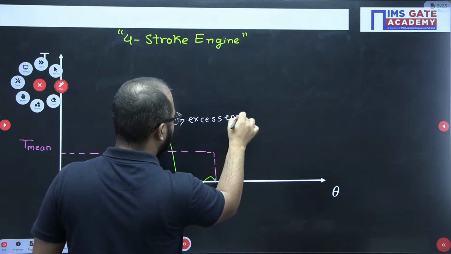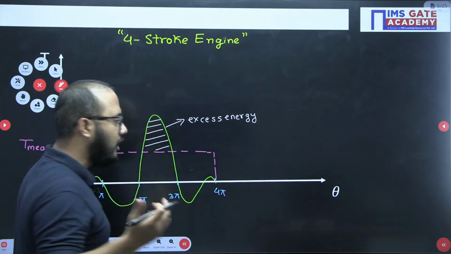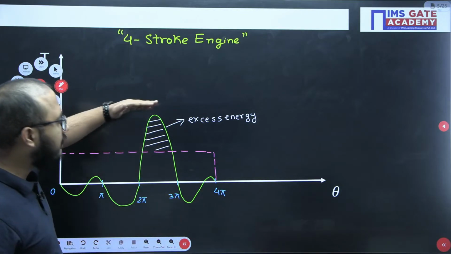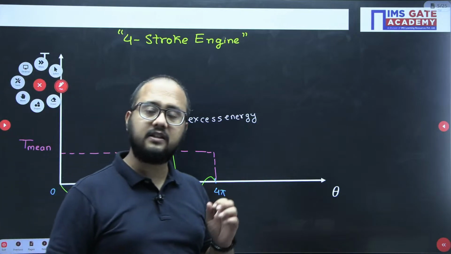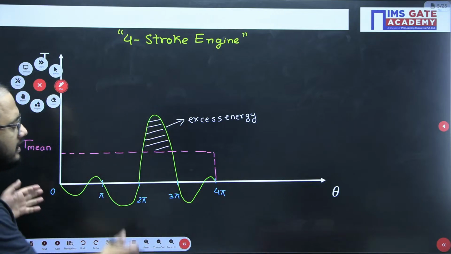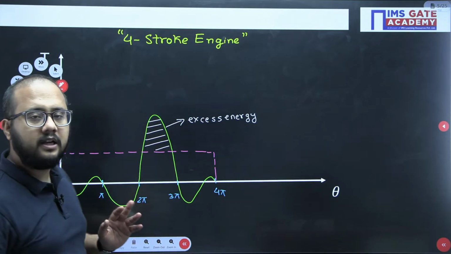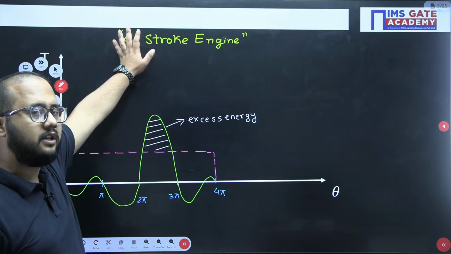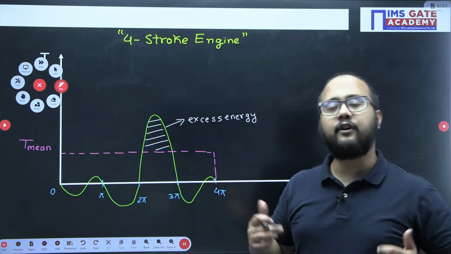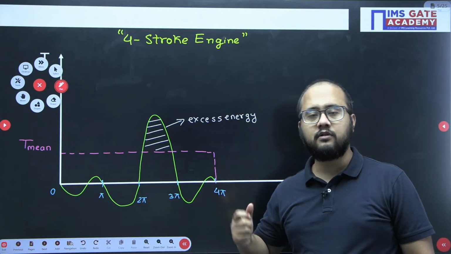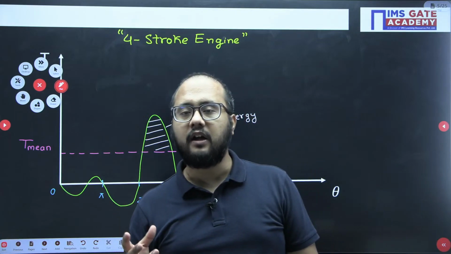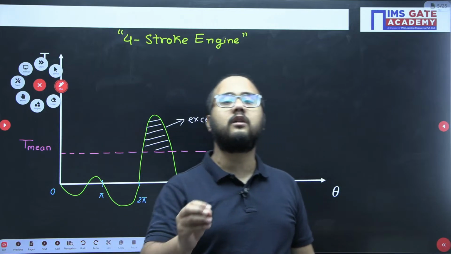Excess energy. Okay, and in the diagrams how will you find out? Just the area above the mean torque. Area above the mean torque is the excess energy we are having. So this point everyone should remember, right? Okay. Now it is not necessary that always this kind of graph you will be getting, because this is for a 4-stroke engine. Any diagram they can give you, any T theta diagram they can give, and for that they can ask the mean torque. So you should understand mean torque is the value of a torque, or the mean resisting torque value, for which the engine is able to just overcome the load.